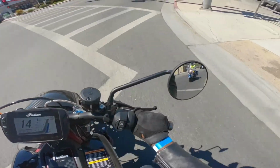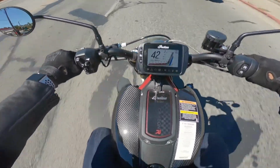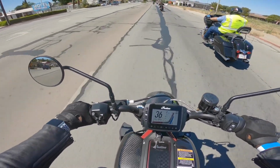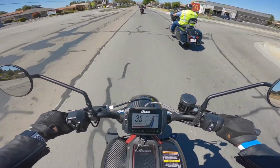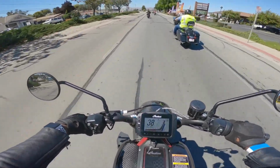That's crazy. I will say the controls for me feel very natural, and I don't know if it's just because I'm more familiar with the Scout, but here I don't even really need to look. Just through intuition, I kind of know where everything is. Yeah, that's a great thing about this bike, you don't really have to figure out the controls too much.